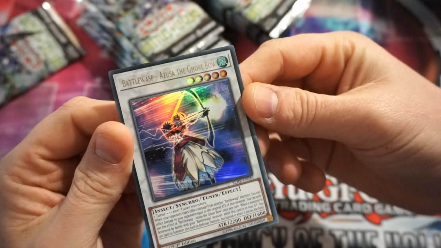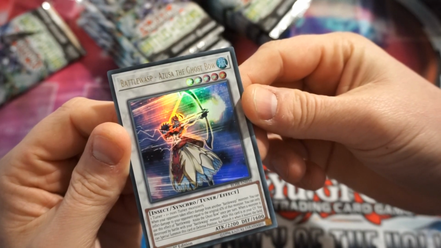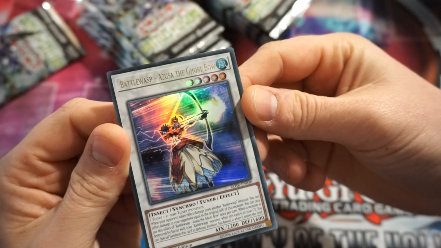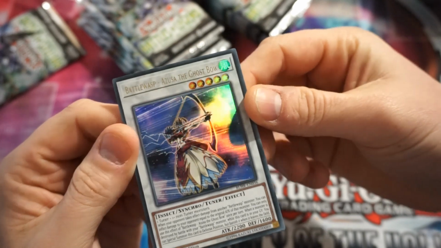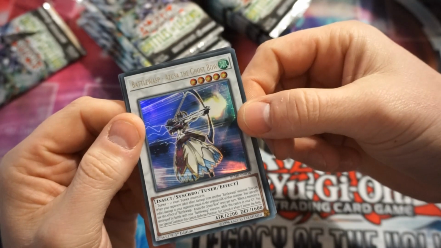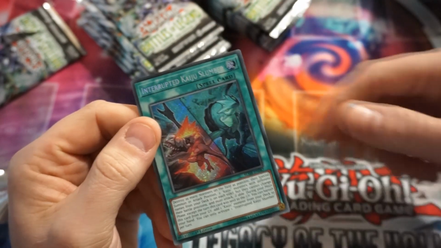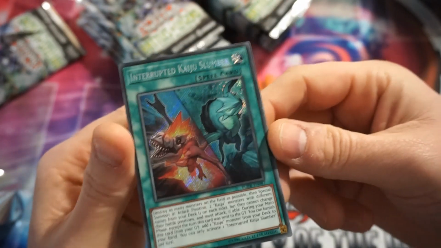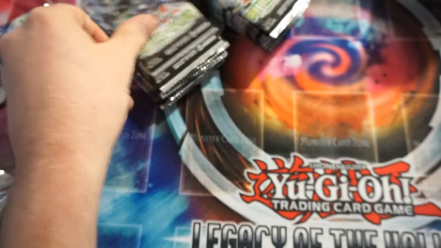When your opponent takes effect damage from another, you can inflict damage to your opponent. You can only use this effect when a monster is destroyed by battle with your Battle Wasp, and you can special summon this card in defense mode. So they seem to have a real recursion theme happening here as well, which is really nice to see. And for our secret rare, Interrupted Kaiju Slumber. That's kind of cool. It did recently come back to 3. But yeah, not the flashiest thing. It's not what we want to see.